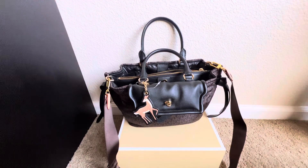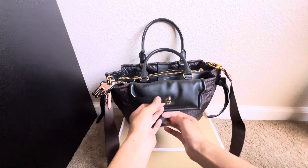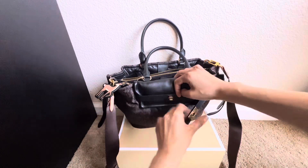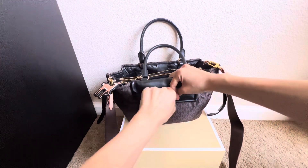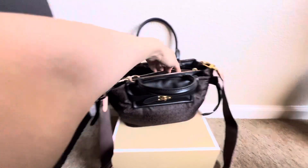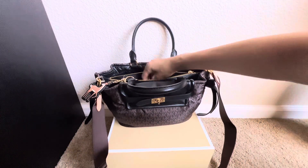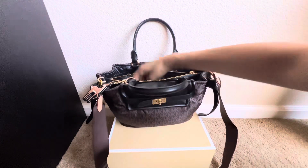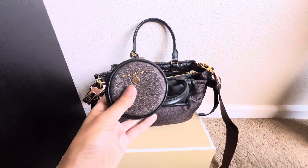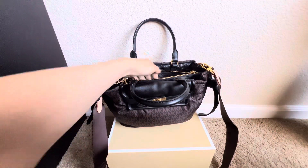I did go ahead and pack this bag completely just to show you guys a quick look. If you stuff the bag — which I wouldn't recommend — it would be a little bit more difficult to close this front feature, so just be mindful of that. Starting off with the main middle compartment, I have in here a lipstick, it's kind of deep, a little perfume, and a little AirPod keychain case. Super adorable — so that's everything I put in here.